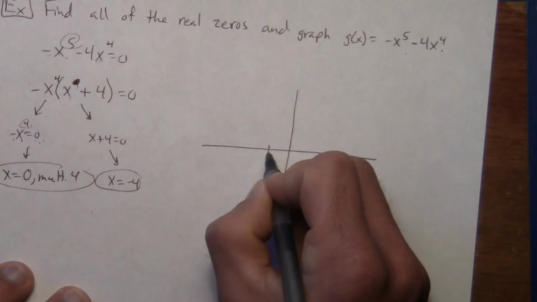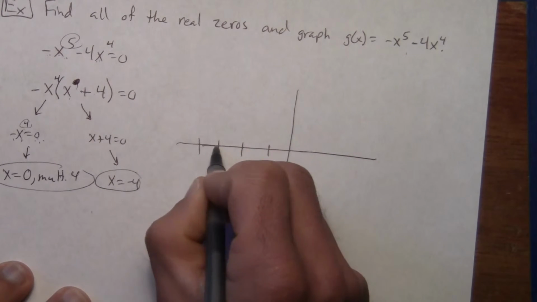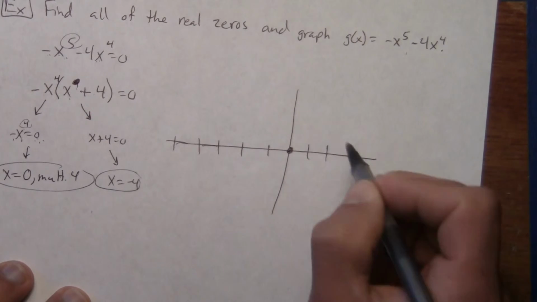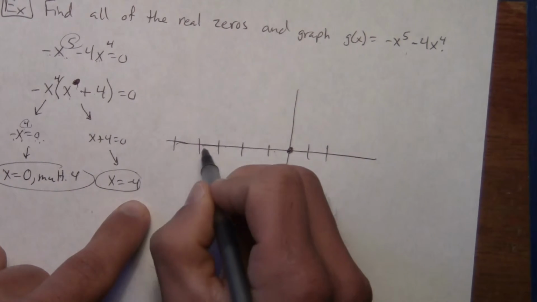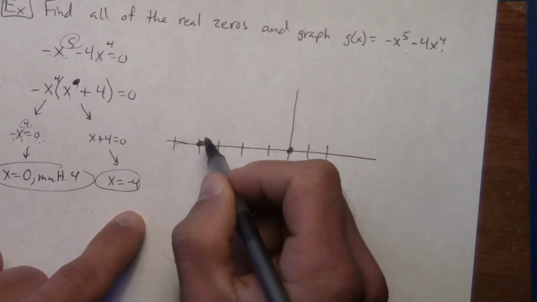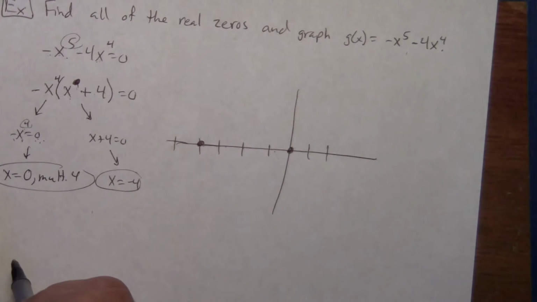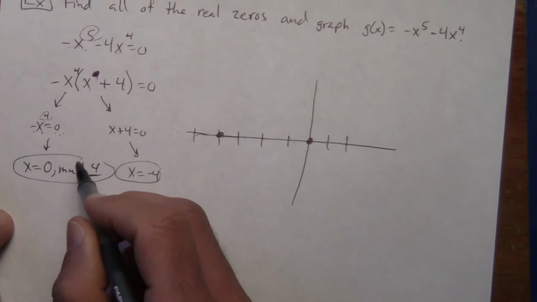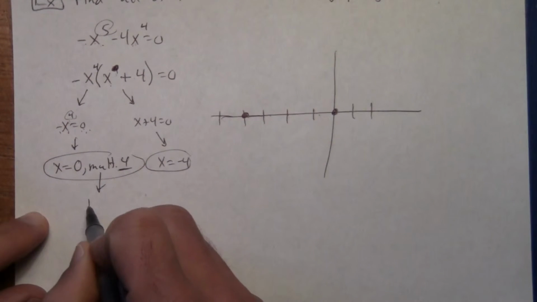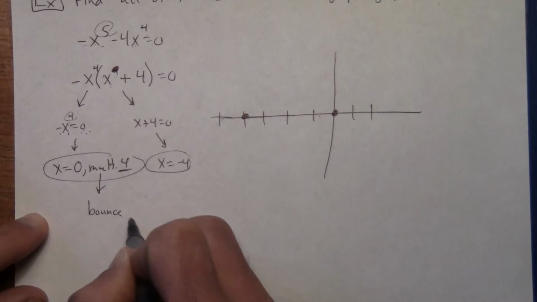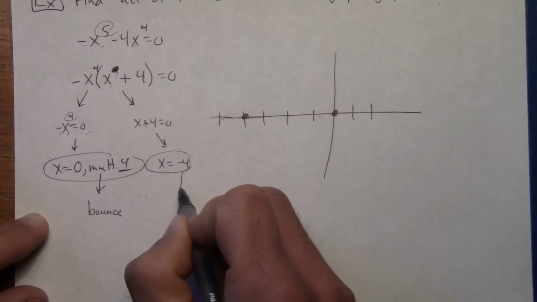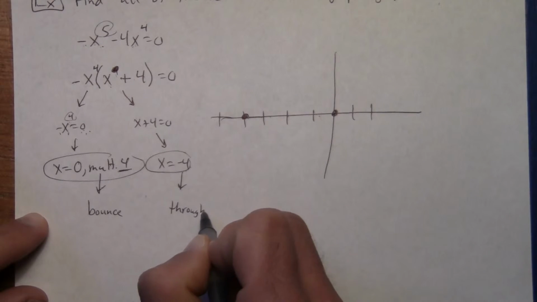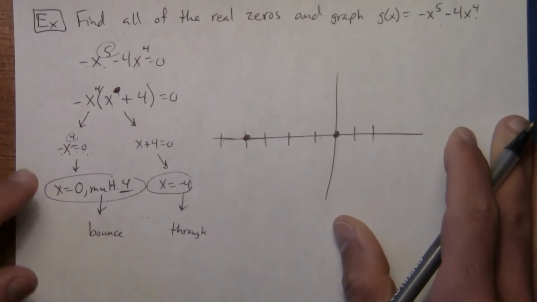When I do my graph, again, don't have to be overly accurate, just make sure that you cover your x-intercepts. Alright, I've got 4 of them here at 0. I've got 1 at -4. And now remember, in terms of the going through and the bouncing, we didn't do it on the first problem because it went through both of them. But because this is an even multiplicity, that means my graph is going to bounce here. Because this is multiplicity 1 and it's odd, it means it's going to go through it, which will be important when I go to graph it.